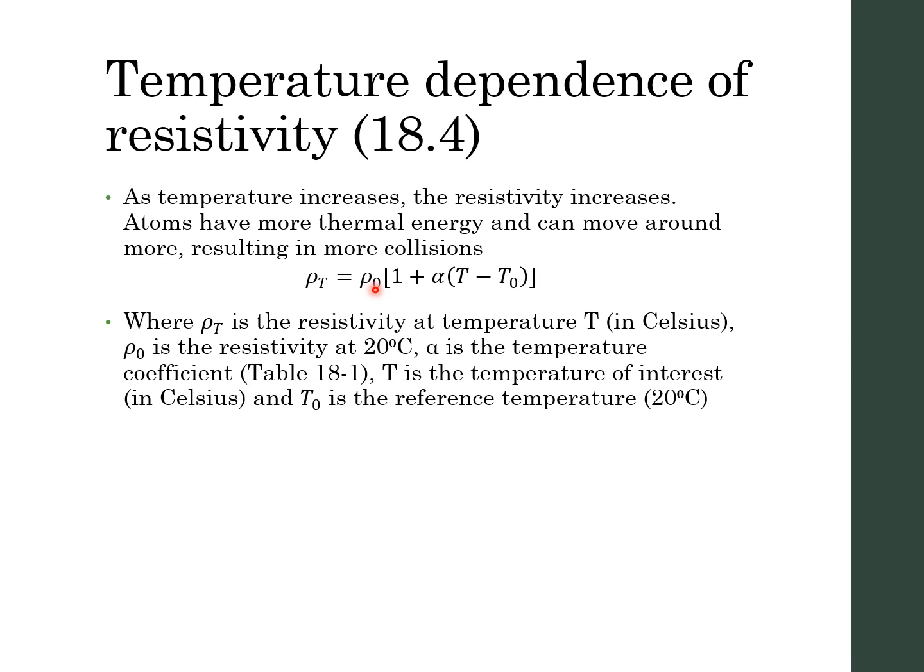It's going to be equal to ρ0, the resistivity at 20 degrees Celsius, multiplied by the quantity of 1 plus alpha. We saw alpha in table 18.1, and here's how you would use it. It's the temperature coefficient times the change in temperature, so we have our new temperature minus the 20 degrees Celsius, our reference temperature.